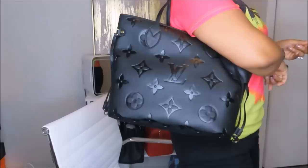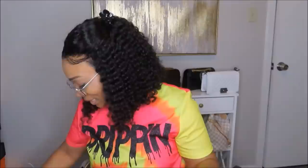Now my camera won't start getting blurry on y'all. Okay, chat. Let me go ahead and show y'all this bag too, because I don't think I showed y'all this one on. But this is what this one looks like. Okay. So y'all already know we can only carry this one way. Just one way, and it does not come with an extra strap or anything, I don't think. No, it does not. But however, y'all let me know what y'all are thinking about these two bags here. I do love both of them, okay?